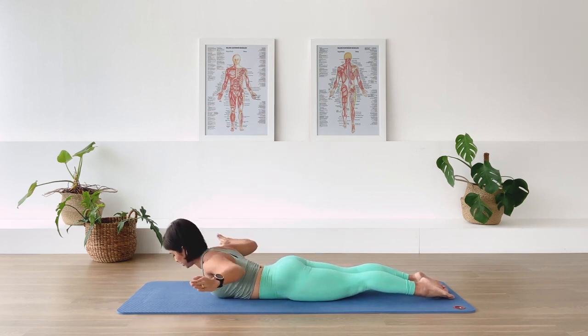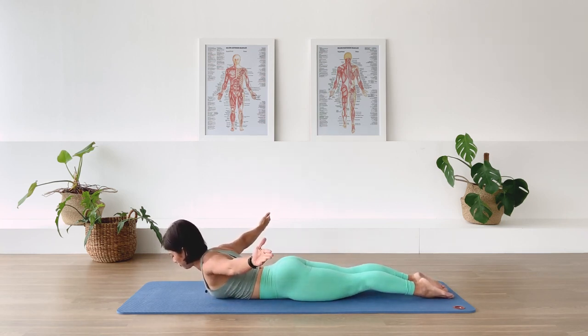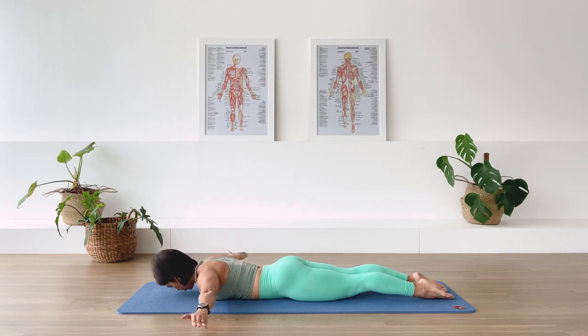Open the arms up to a T position. Turn the thumbs up to the sky, palms facing forward. Now from here, lift the arms and squeeze that shoulder blade. 4, 5. And 4, 3, 2, 1. Lower the chest, turn the palms down and lower the arms down with you.